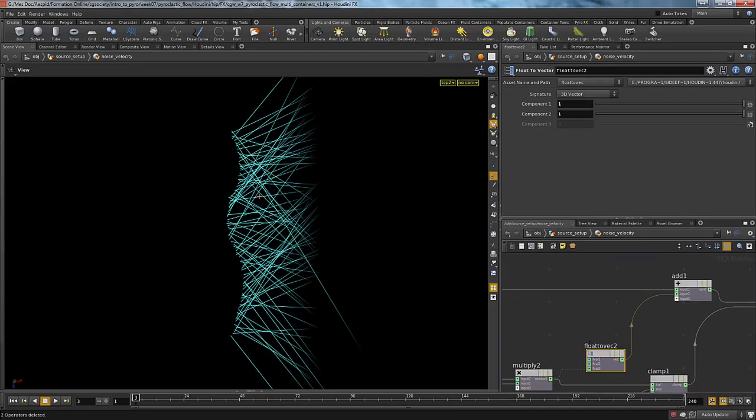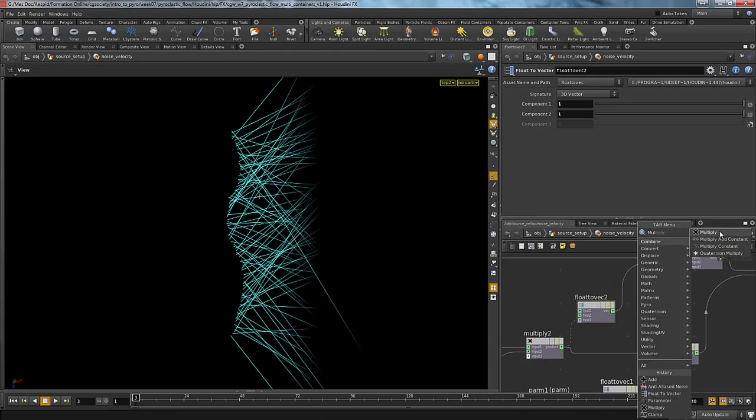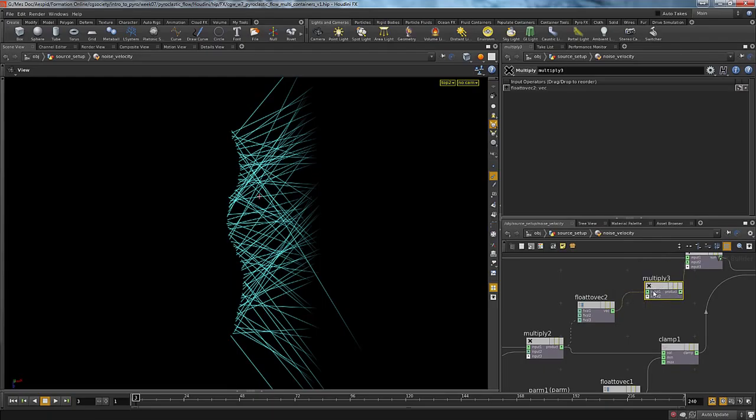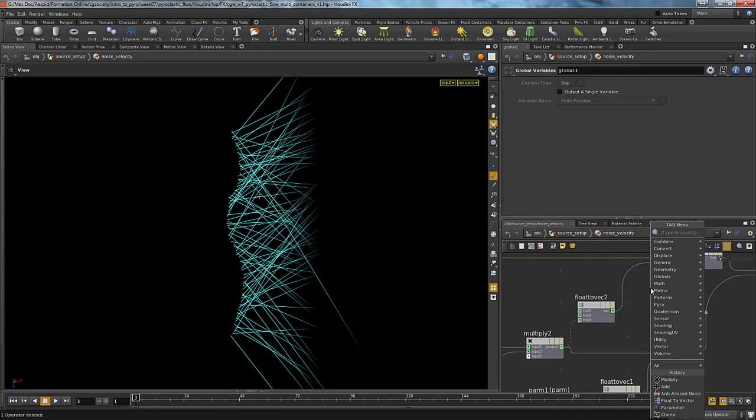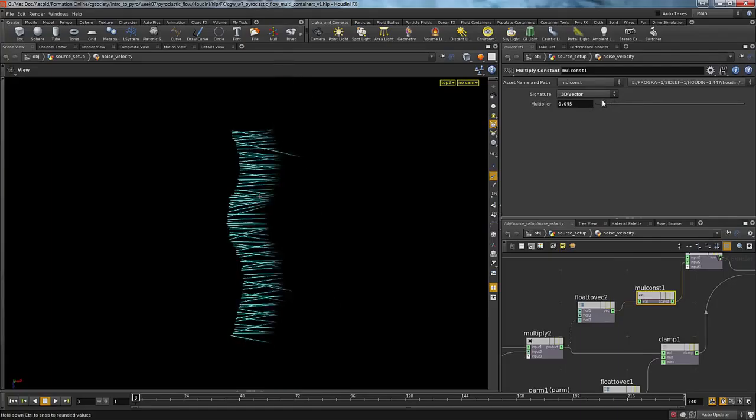So here, what I'm going to do, because that's a little bit too crazy, okay? I'm just going to multiply this. Let's do actually a multi-constant. And I'm going to lower this. Okay, because I don't need it to be big.